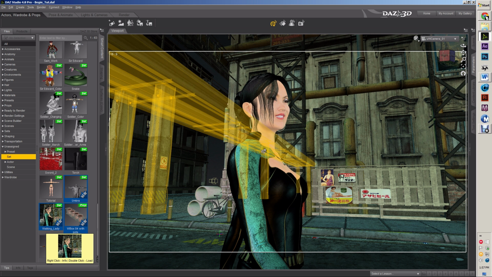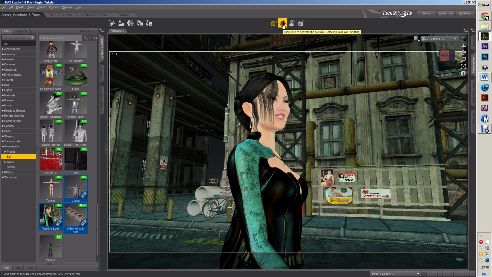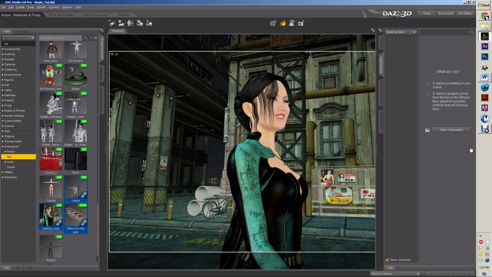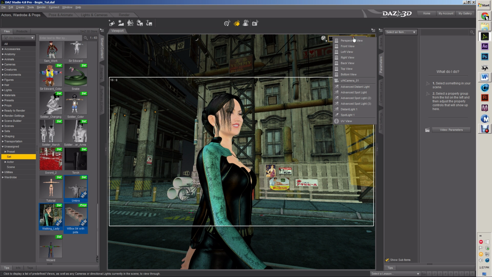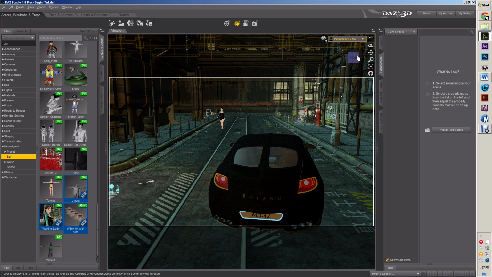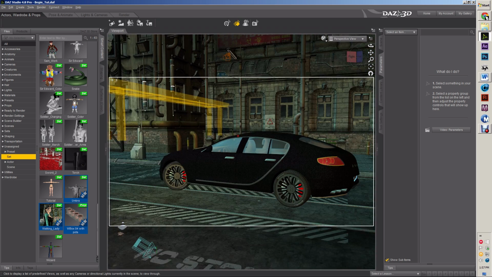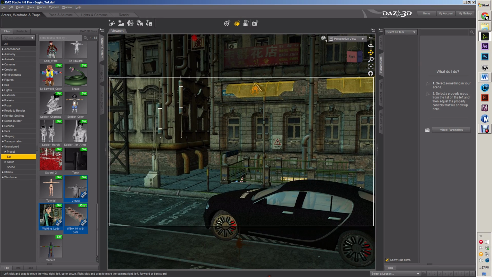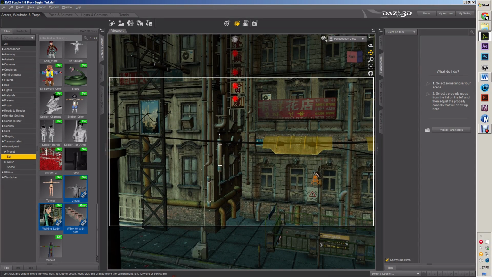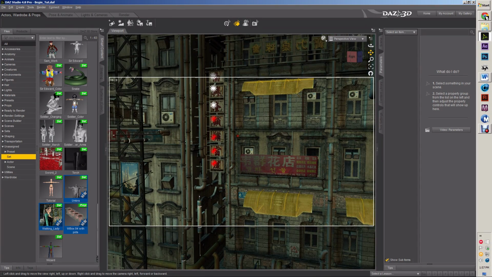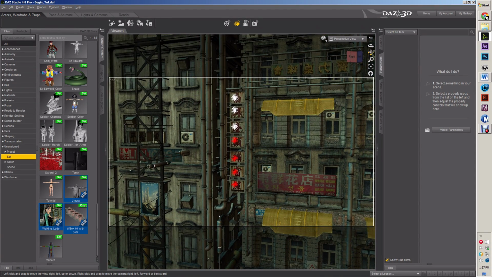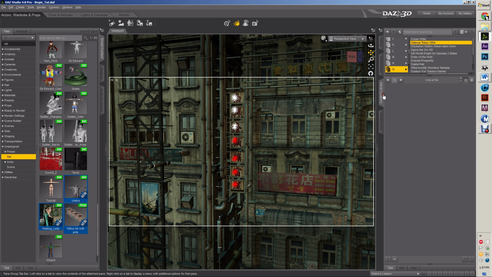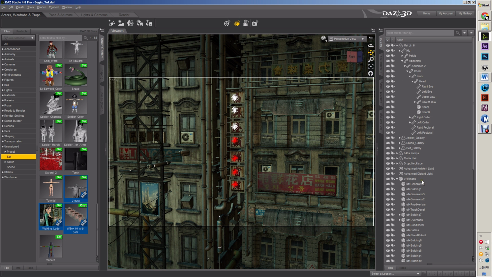Now if I want to save a light, I want to save the lightings that I have. So I have a series of lights here on this sign, right? And I want to save that. I don't want to have to redo that. So I can do the exact same thing.